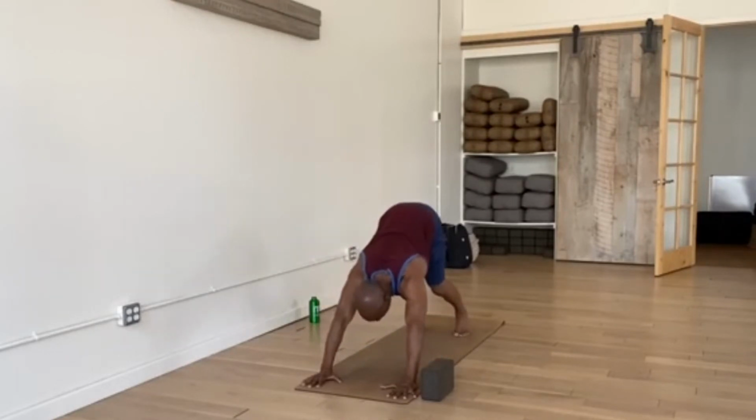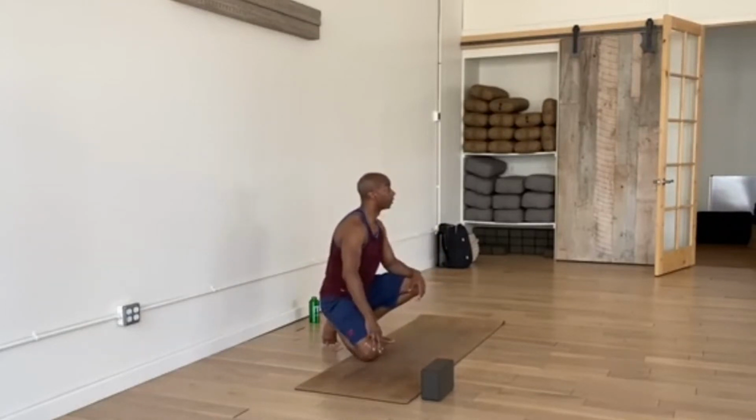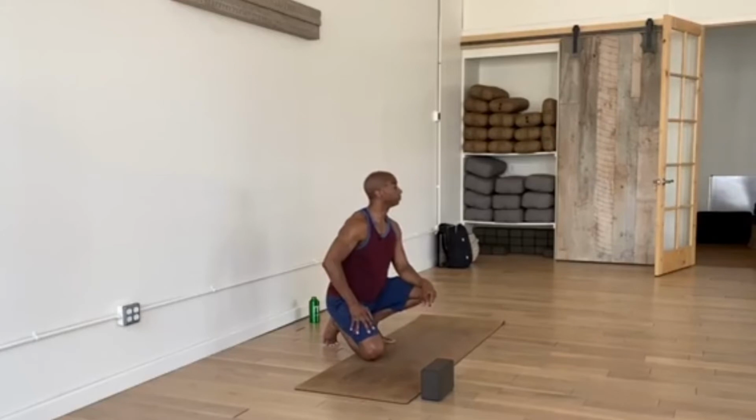Meeting in downward facing dog. Yes, rest whenever you need to. Good. Other side when you're ready. Inhale, extend left leg into the air. Reach, straight line, then bend and twist open.